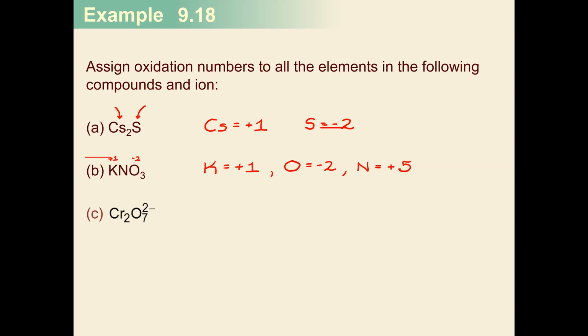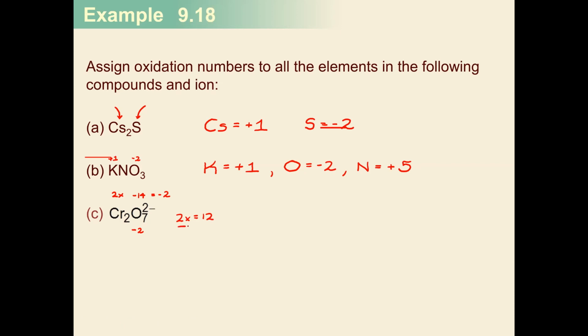In this case, what atom do I know the most about? Well, because oxygen is going to be the most electronegative, we know that it is going to be -2. There are 7 of them. That means that there is going to be a total negative charge of -14. So now what I have to do is find the value for my chromium at 2x, but it still needs to leave a -2 charge. So if I take my -14, move it to the other side and make it +14, you will come to find out that my 2x equals 12.